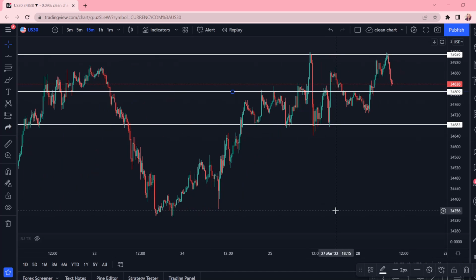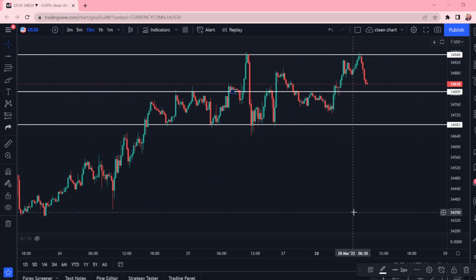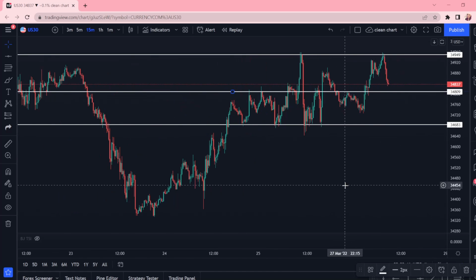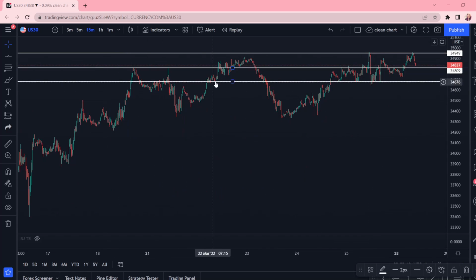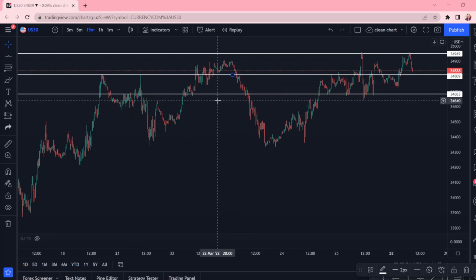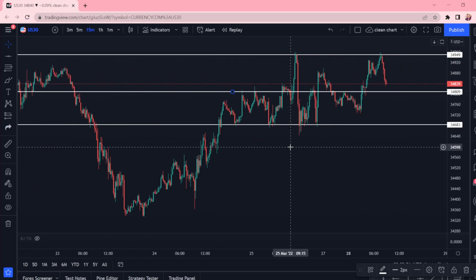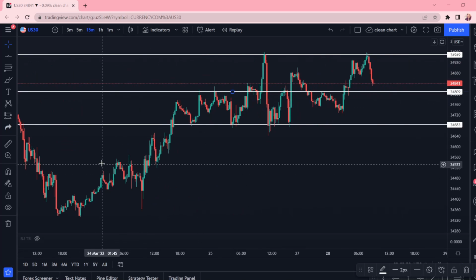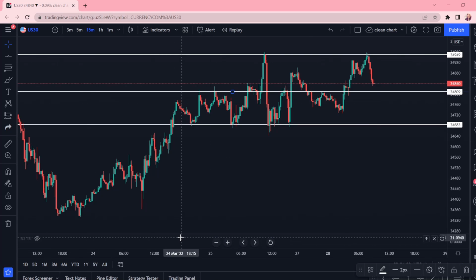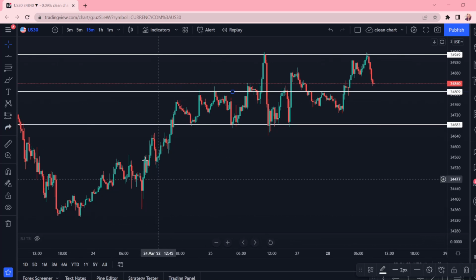So what I do when I come into a market like this is I just mark up here. You don't have to worry about all this that I'm zooming out. I'm just showing you that the levels we've marked up do make sense, that the market has respected that in the past. But you don't need to go that far back. You just want to mark up whatever you can see on your current screen, and then just zoom out to make sure it makes sense.